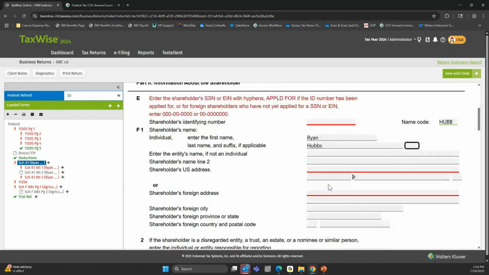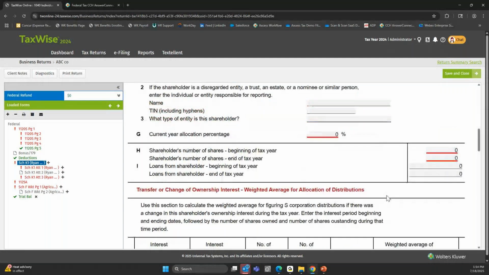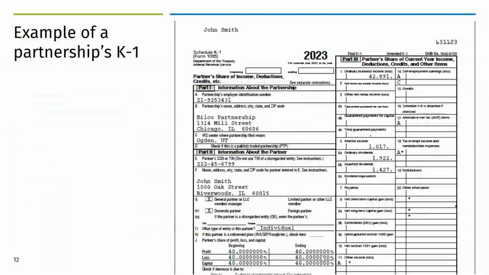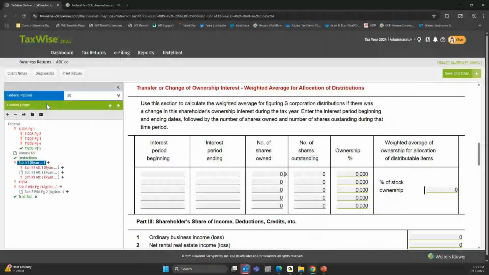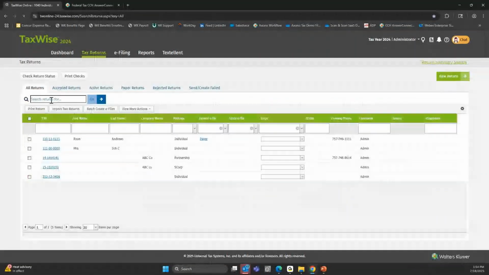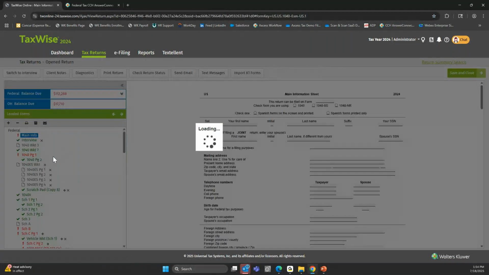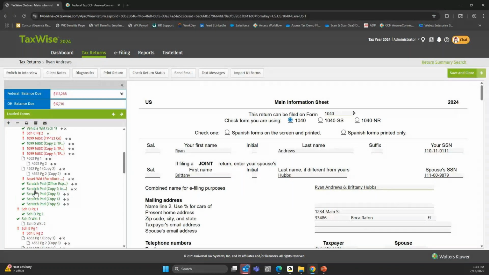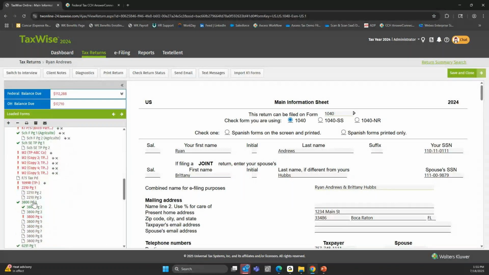So there are going to be a few things that you have to do. You're going to need to have a list of your shareholders or your partners, and you are going to have to specify where it's going. But once we get into the financial section of this, it's all just going to do it based off their percentages. And if I very quickly jump into a 1040, I do just want to highlight where it's going to go. Now, most of you have probably done a K1, but I just want to reiterate the point. Let's see if I have a K1 in here.